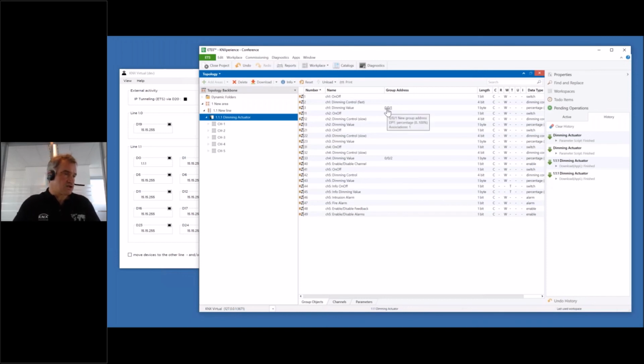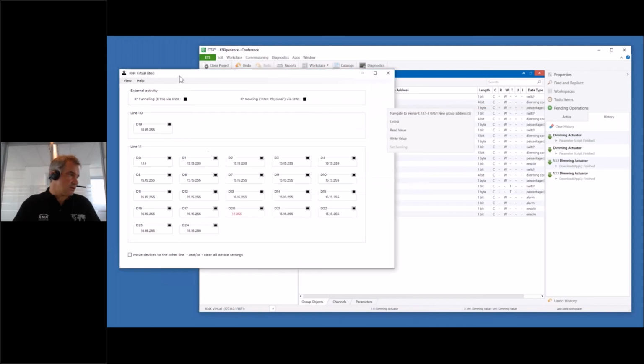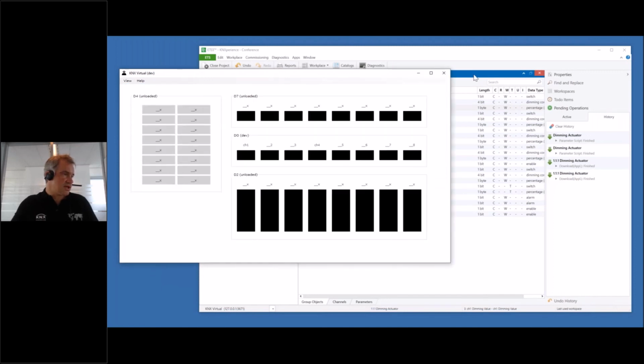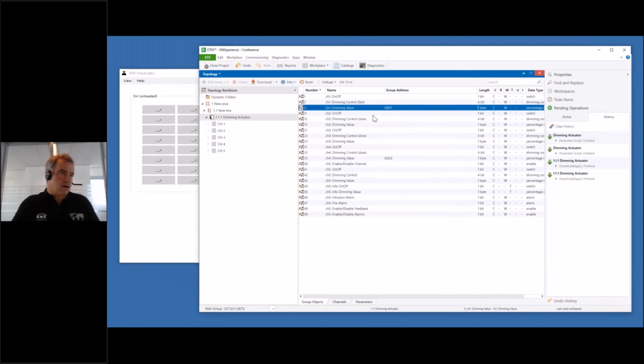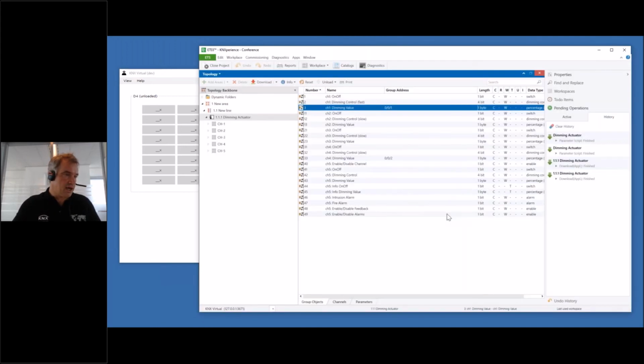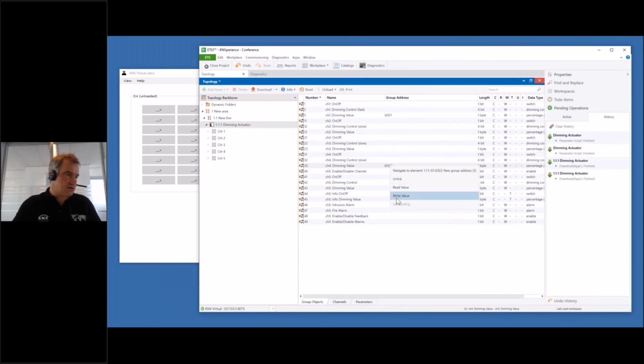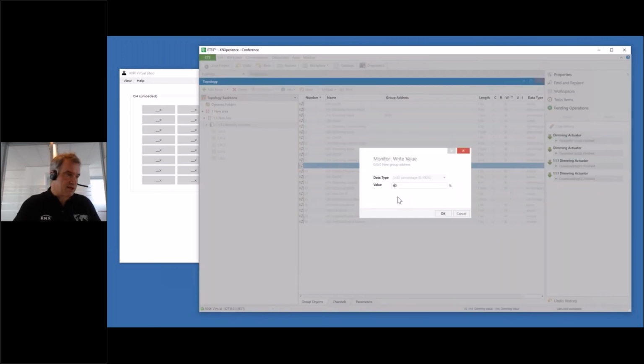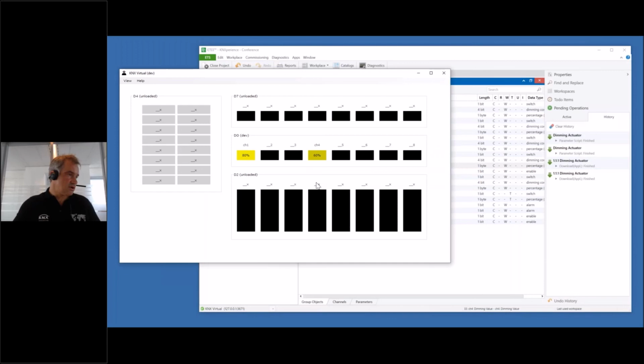I maybe need to change the view in KNX Virtual to the base view. Okay. And then to set some value, for example here 80%, okay. And in this case, I put it to 60%. Okay, now let's have a look. I have 80 and 60 for channel 1 and channel 4 respectively.